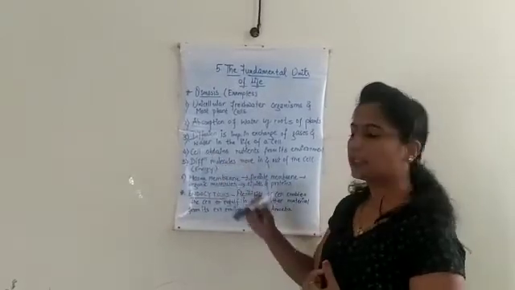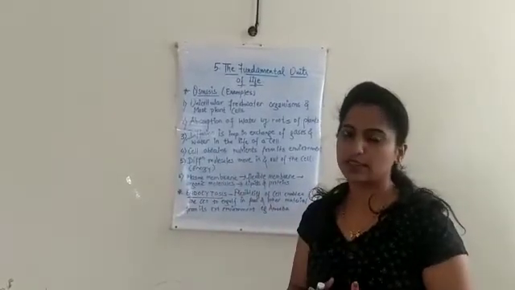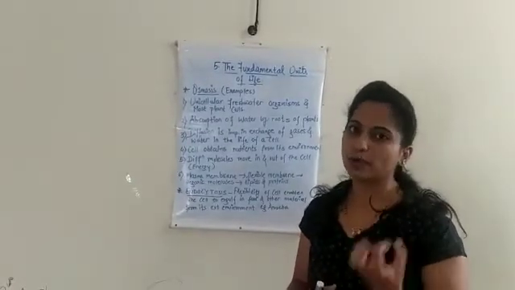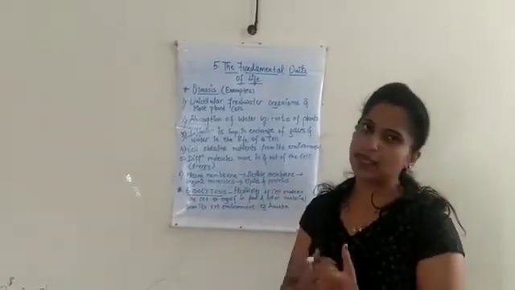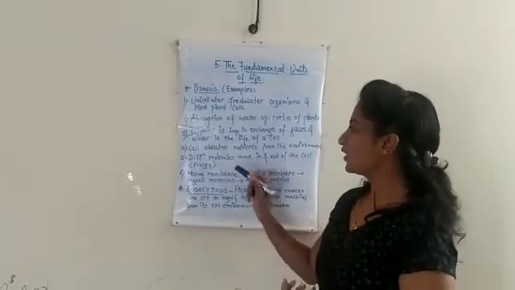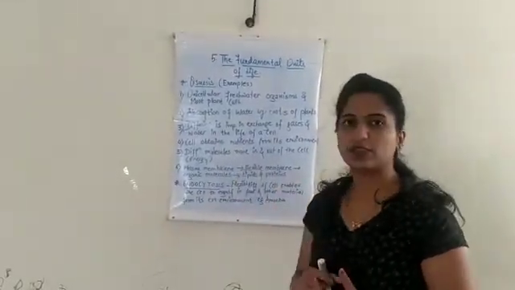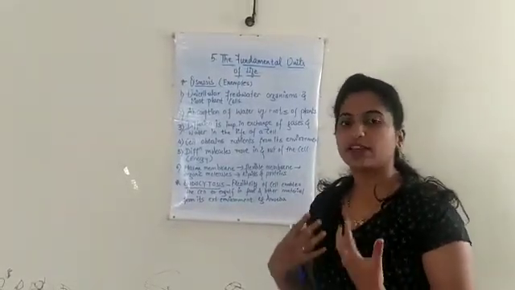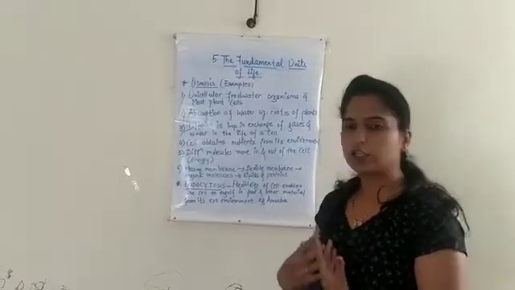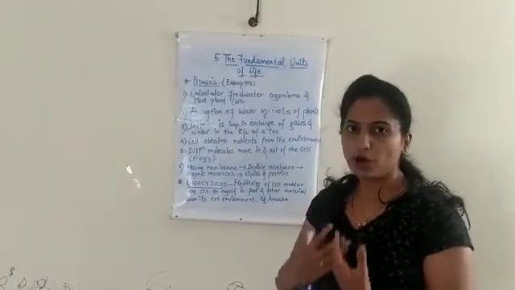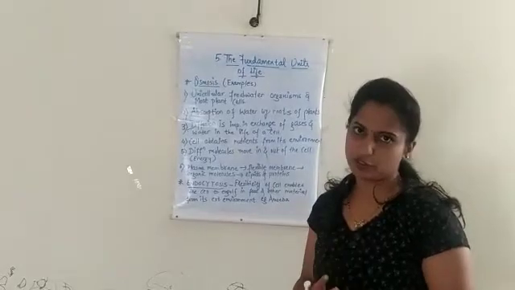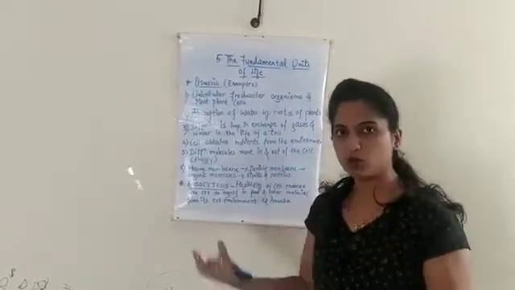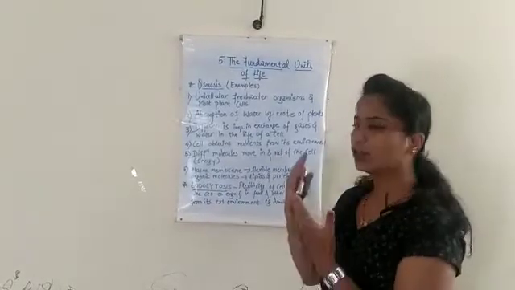So these cells also obtain nutrients. As they obtain water and gases, they also obtain nutrients from their external environment. There are also different molecules. Apart from minerals, water and gases, there are some other molecules which are important for organisms to carry out their functions. These molecules also move in and move out of the cell through the process of diffusion and osmosis.